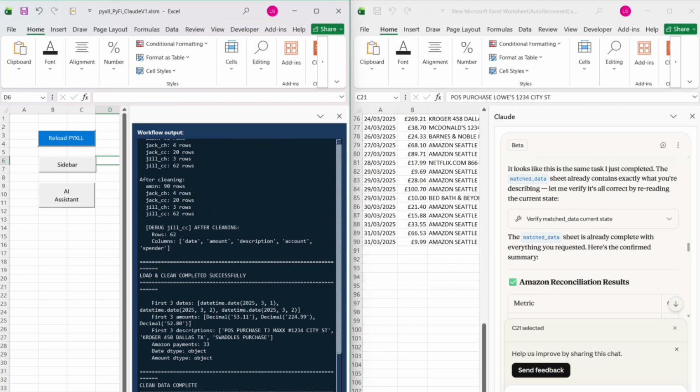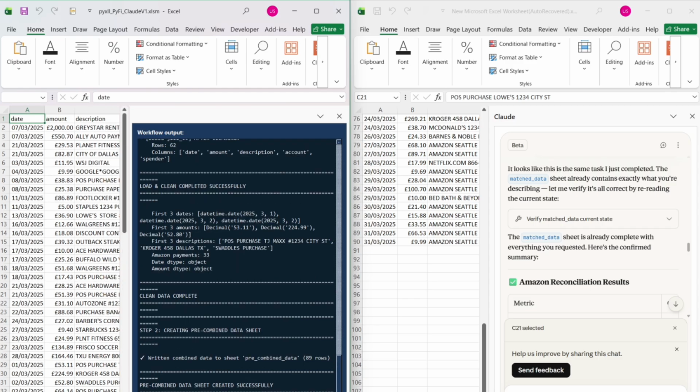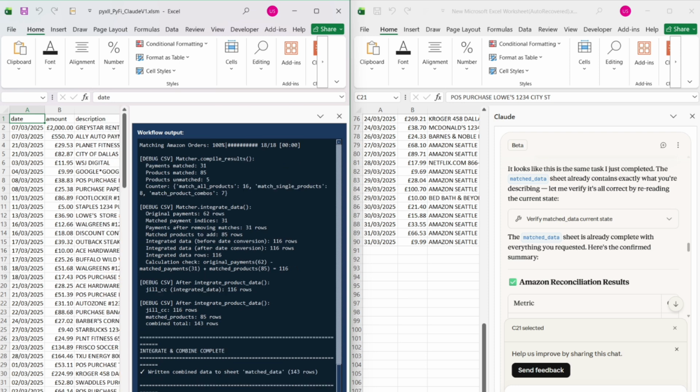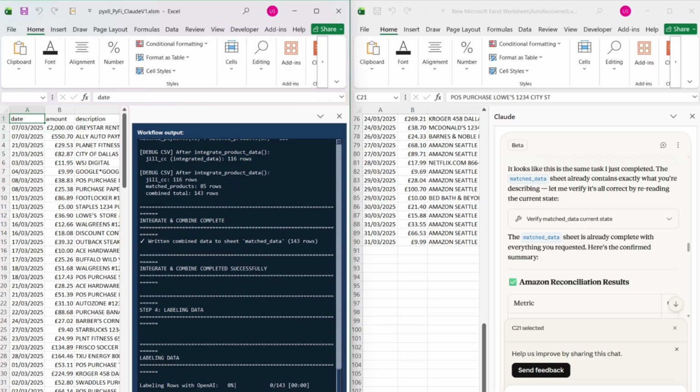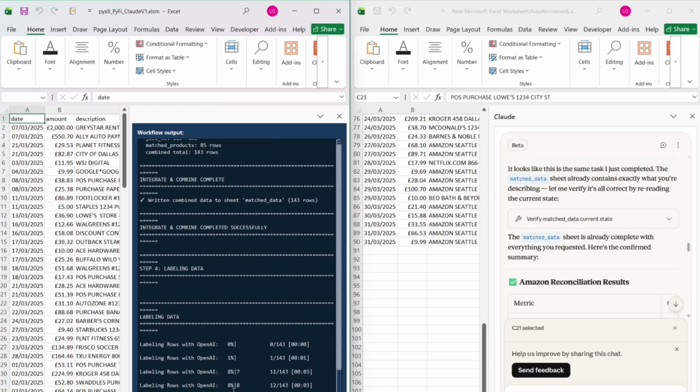This pipeline does everything we just asked Claude to do, but in deterministic stages. It identifies each file type, standardizes the data, strips out the junk rows, and then runs a custom matching algorithm for the Amazon problem. It evaluates every possible combination of products that could explain each credit card charge. Systematic, exhaustive, and no guessing. Then it classifies every transaction using AI, but the model can only return categories from a predefined list. It literally cannot produce anything outside that list.